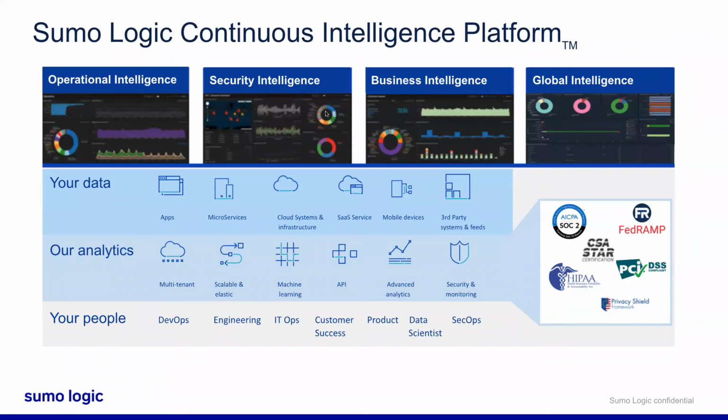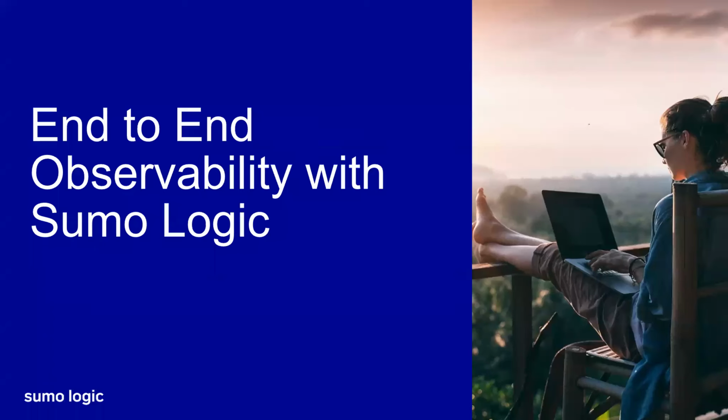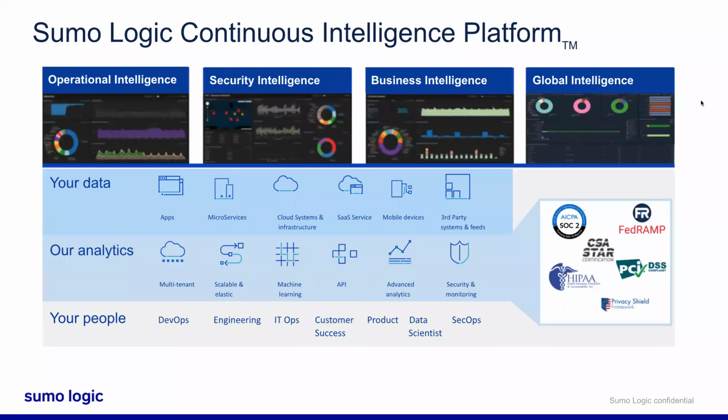And on the top here, we have a couple different examples of where Sumo can help. So for example, operational intelligence. Are your systems up and running? What is your MTTI and MTTR? Those mean time to identify and resolve, metrics that are more and more critical every day. Oops, sorry, I keep mousing out of this here. There we go. And so we're going to be talking about that in a little more detail with operational intelligence, with tracing. We're going to start to see what's going on in your operations, and we'll give you some cool examples.